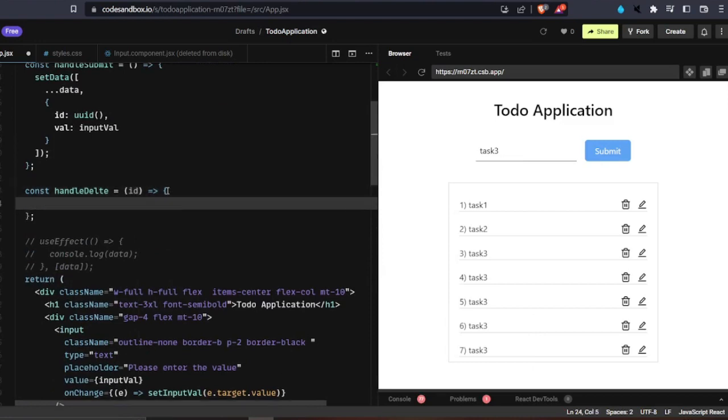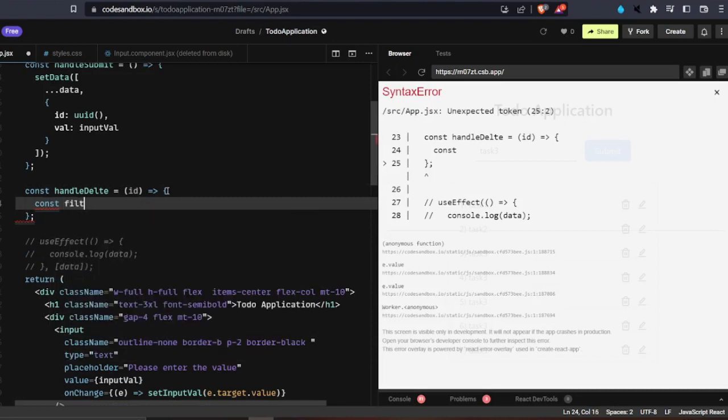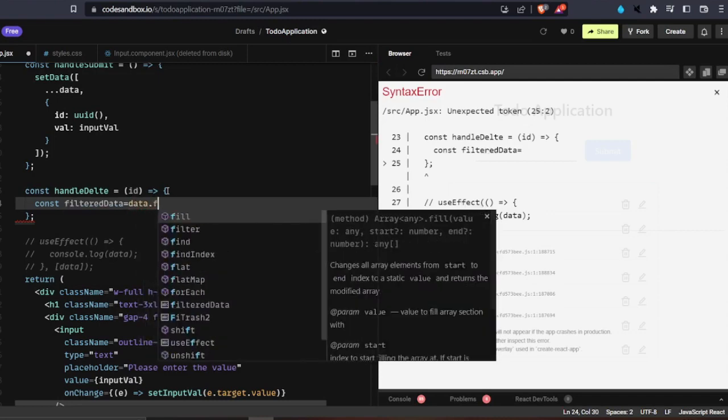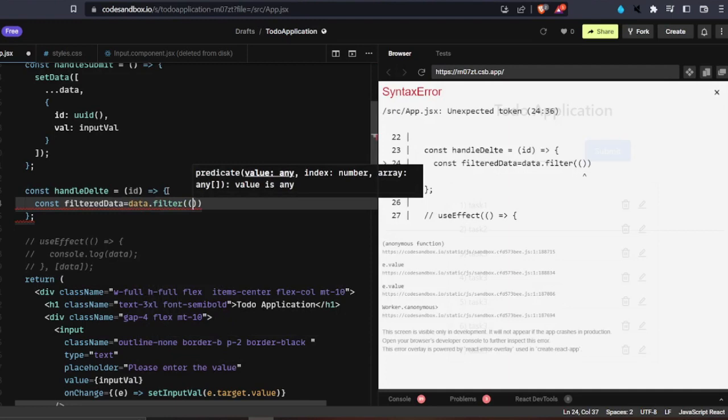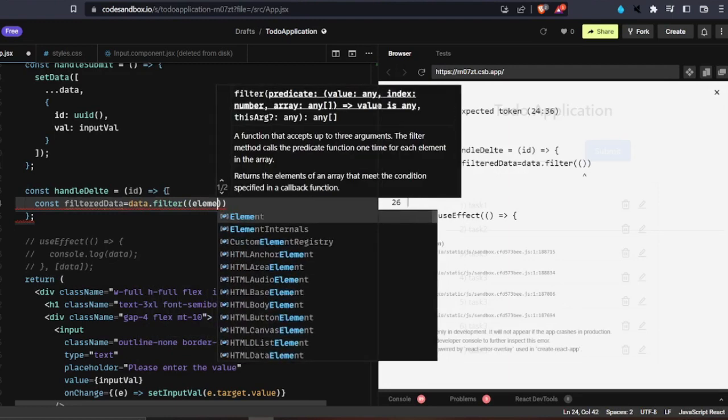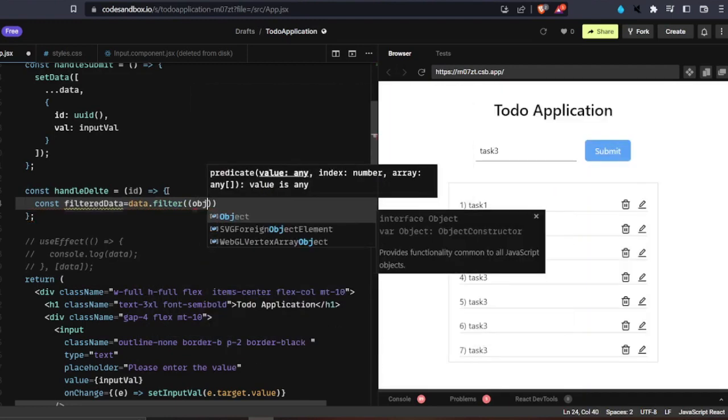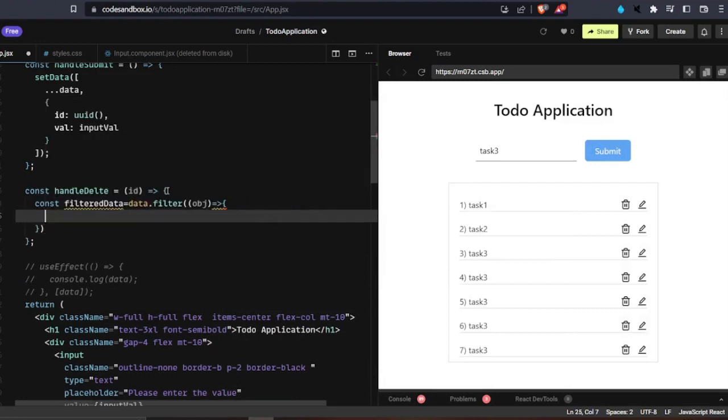Now let's start. First, const filteredData equals data.filter, with elem as the element, the object.